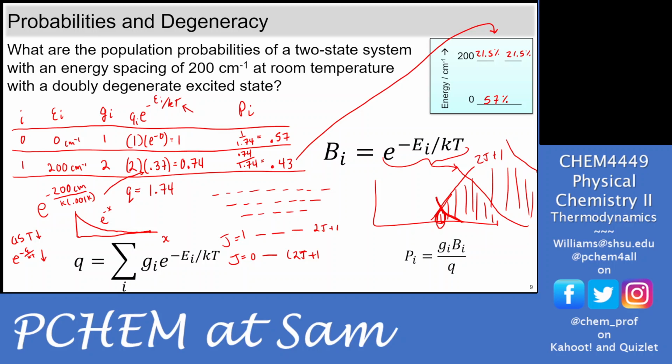Lower. So remember, we're talking about the probability of being in the ground state, and it's at 57 right now at room temperature. So if we lower the temperature, what's the probability of being in the ground state? It'd be higher, right? So we go to 58, 59, 60. So then if we raise the temperature, we're going to have more excited state molecules, so that probability of being in the ground state would drop. Okay, so it should be higher temperature.